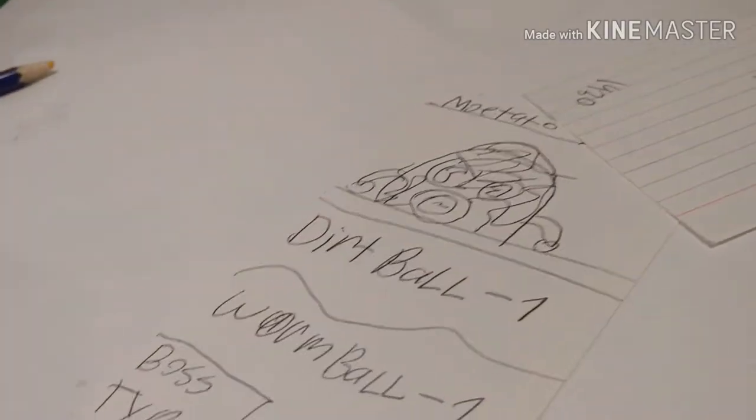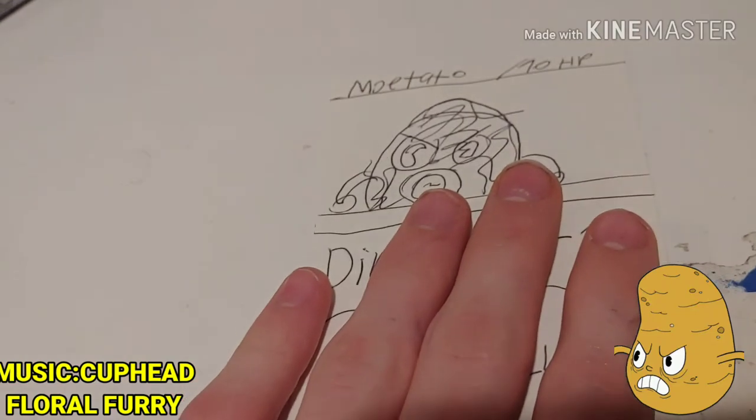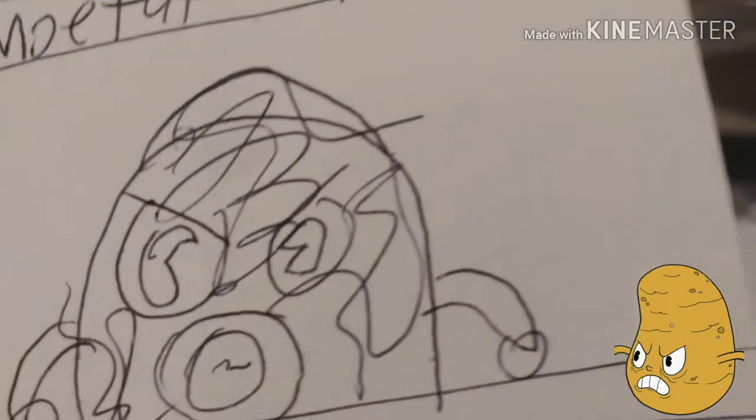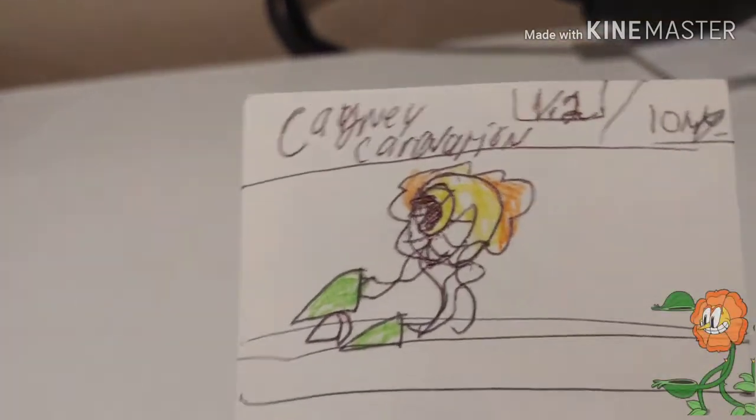Cagney Carnation in version 3 is hard to find, because the pack that comes in is hard to find, supposedly. We got Motato. Yeah, Motato is his name. And he's just a potato. So yeah, 10 health for him because he's part of the root pack. Then we got the second variant of Cagney Carnation. So those are all of them right now.